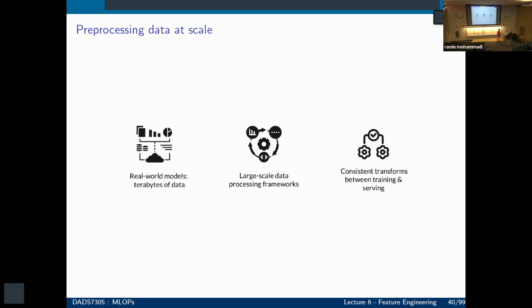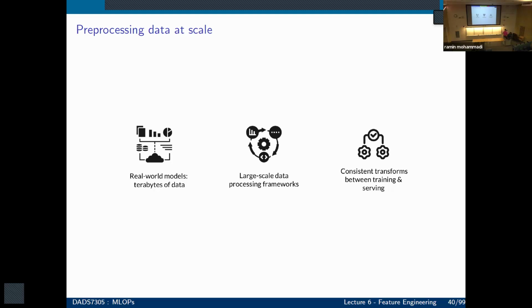But if you are doing batch processing, that means the customer uploads the document and doesn't want it right away, so they can wait. Depending on how long they can wait and the definition of your product, you can collect some amount of data, and when your batch is full, you process that data to save some time and some money. But all of that means you need to have a consistent transformation between training and serving. We talked about this before also.